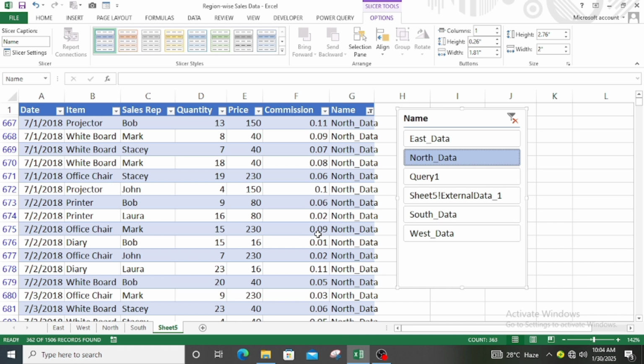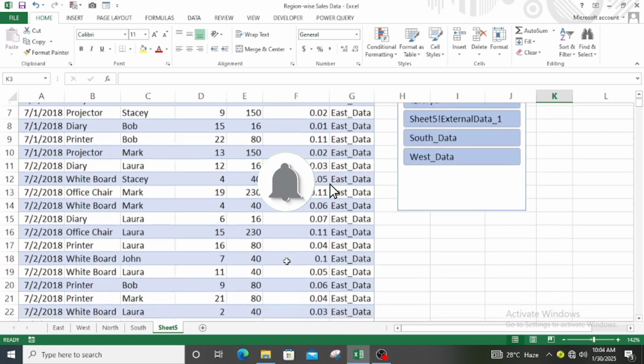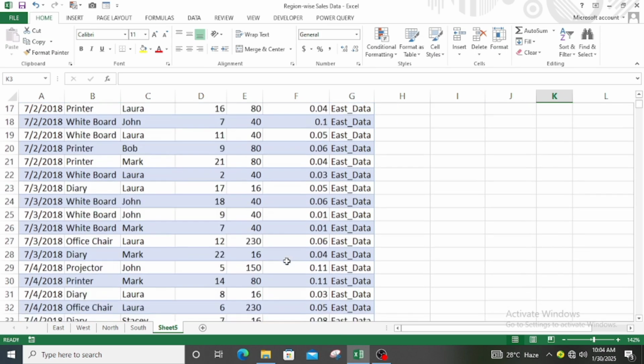But there is a little problem with this particular method that I just showed you on how to combine. But like I said earlier on, I don't want this tutorial to be too long, so I will just stop here for now. If you want me to explain what is wrong with this method and how to fix it, then let me know in the comment section. But for the time being, this is how you combine your tables in different worksheets into one sheet or one table.